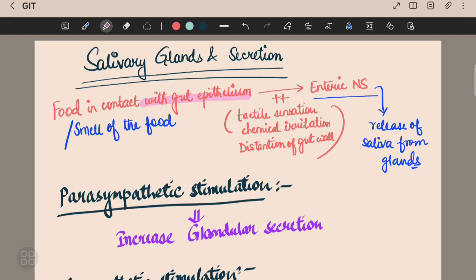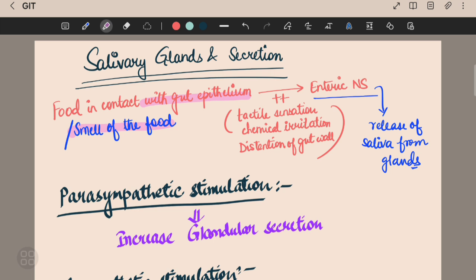So remember, whenever we talk about the enzymes of the liver or the salivary glands, you should be very specific, because they have specific functions. Now coming to the salivary gland and its secretion: whenever you take food in your mouth and chew it, there is mastication, or even the smell of the food, and you will start salivating. If the dish is known to you, your brain has that memory of the taste, and it will start your salivation.